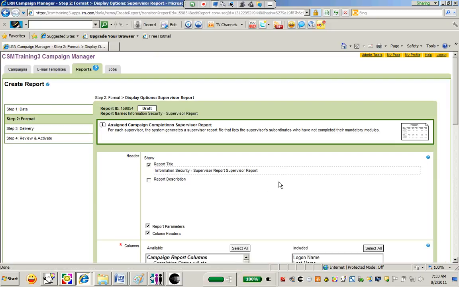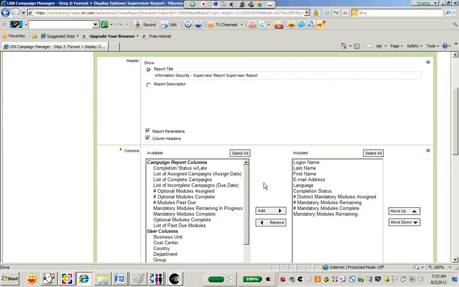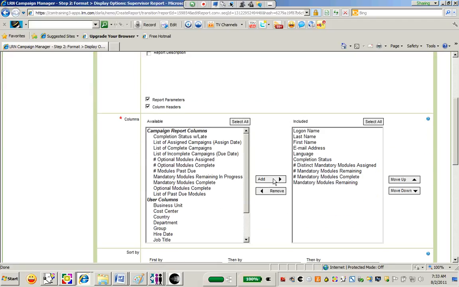So what do I want to report on? What do I want my supervisors to see within that report? It's really up to you. Columns on the left are available. Columns on the right are included. So some of this information I'm going to take out, but again, it's up to you on what you want that supervisor to see. I'm going to remove login name, maybe language.